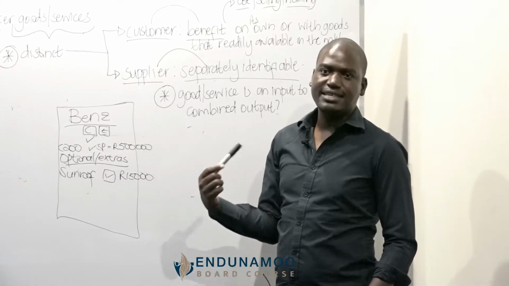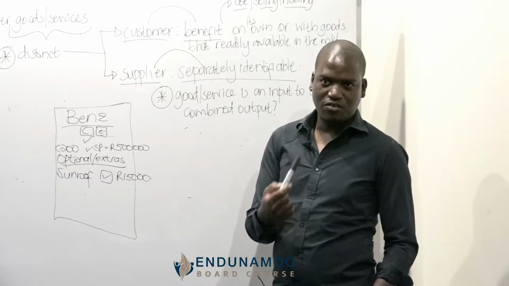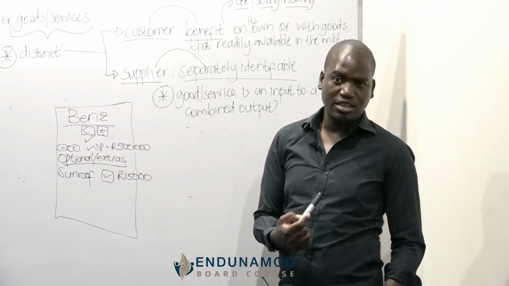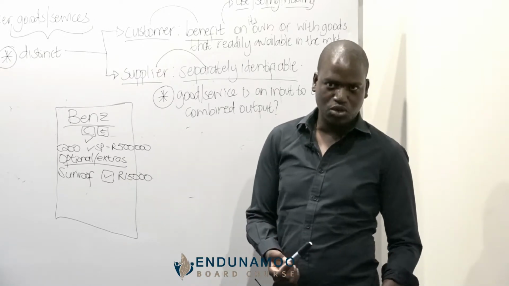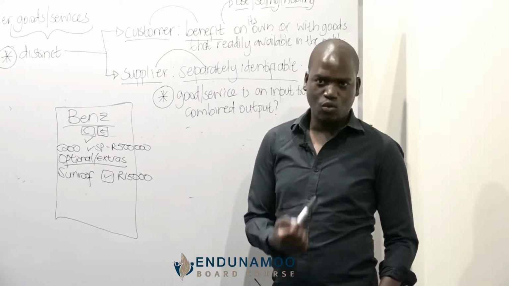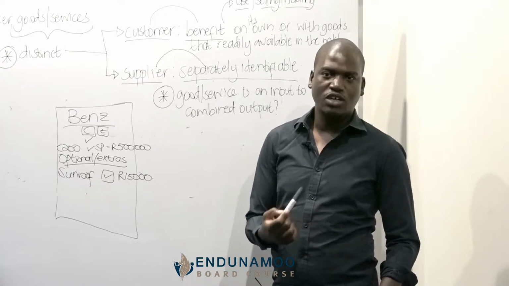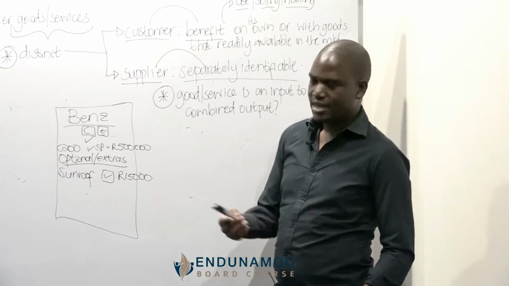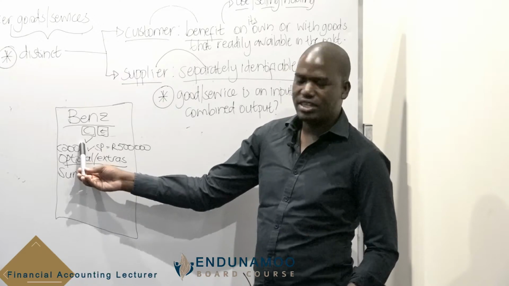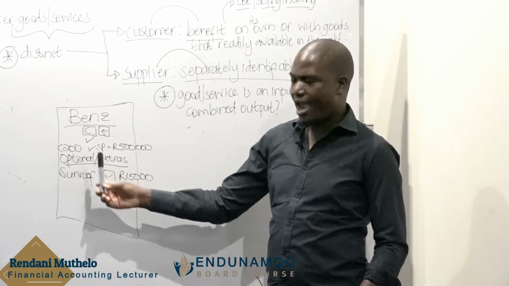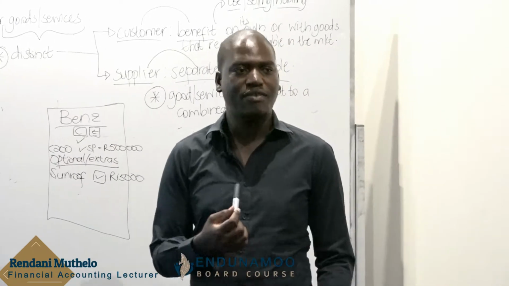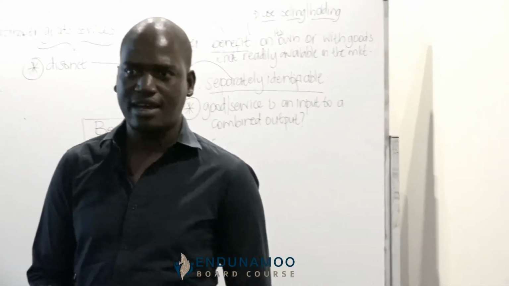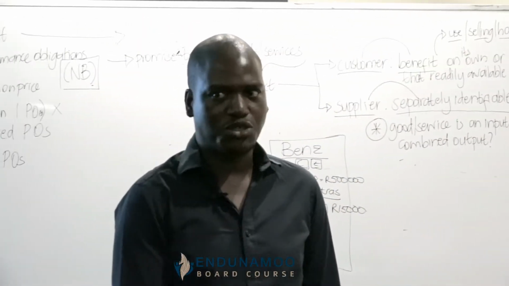And what the standard is asking the supplier or the manufacturer is, does the customer that you are dealing with want two distinct goods from you, or does he want just one thing from you? That's what we are asking. Do we have a distinct good that is a standard car and a distinct good that is a sunroof? That is the question being posed to the dealer or the manufacturer.